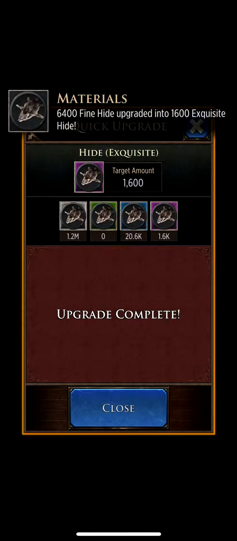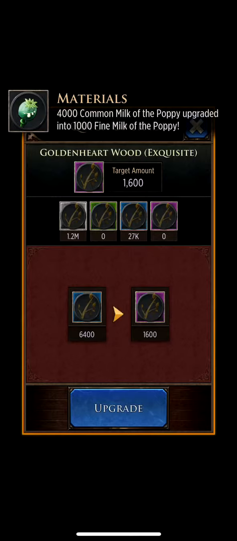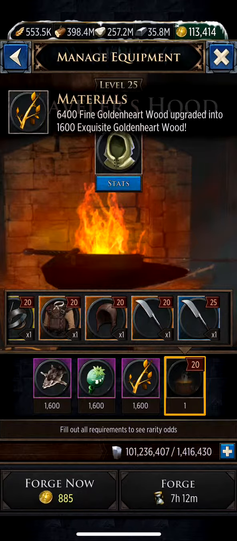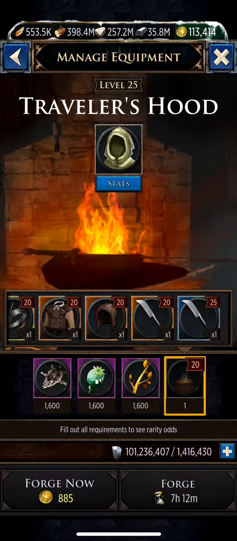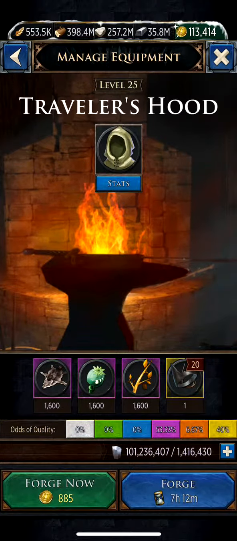So right now I'm making a whole bunch of little shitty pieces of equipment so I can make a level 30 piece of item. And there we go. Making another 25. You know what? I'm actually going to use this. And I decided to throw a legendary in there, hoping maybe I get a legendary item out of it. It never works out. See, look at that, 53% and then 40%. It's always just going to go purple. So don't waste your materials, it's just never worth it.